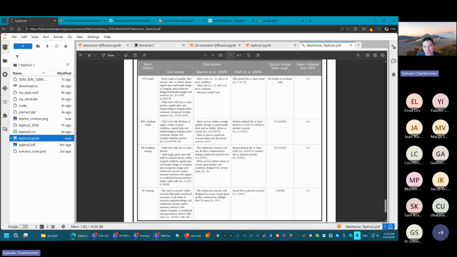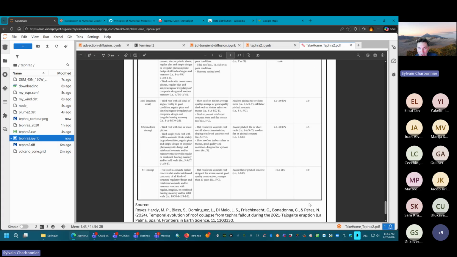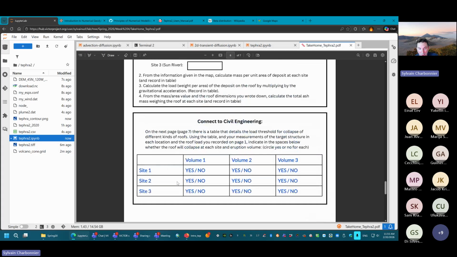Based on this description here. And then from that, you can actually define a threshold over which ash can accumulate on that roof before the roof starts collapsing.